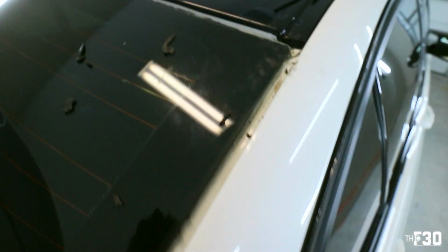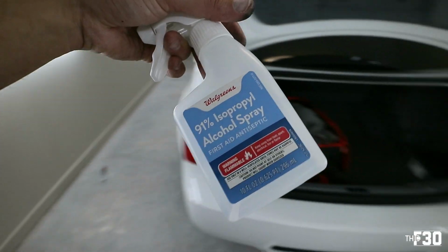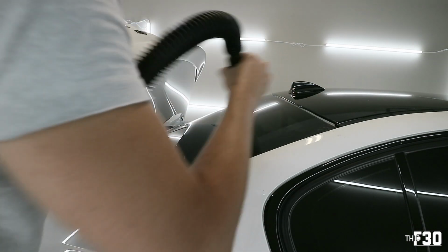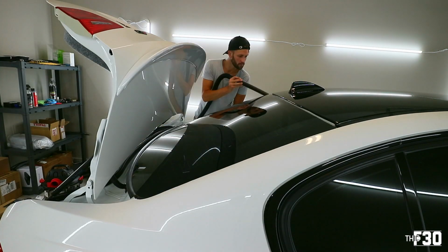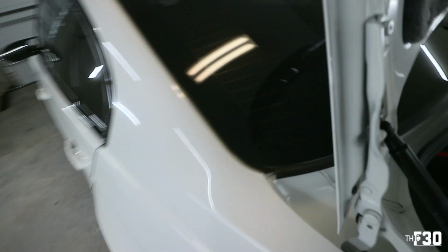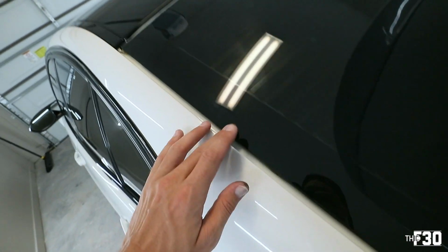It is super dirty. So what I'm going to do is take the shop vac, hit all this, go all up in there, and get all the stuff out. Then I'm going to take some of this 91% isopropyl and clean out the actual crevices. Let's get it nice and clean for the new stuff. All right, so as you can see, the canals are now cleaned out. I just want to make sure there's no debris in there, because when you're putting in the new stuff, you don't want it to sit up on top of an old piece of weather stripping. So I cleaned all of it out. Now we can go ahead and put in the new stuff.